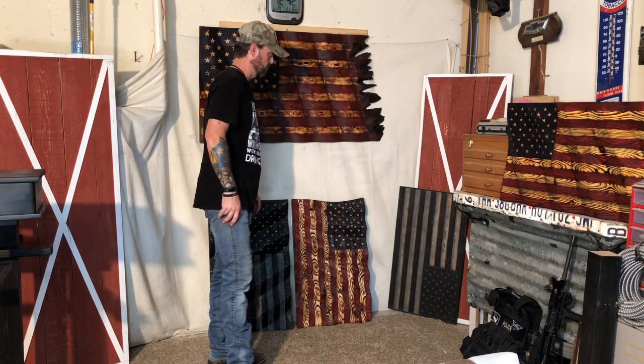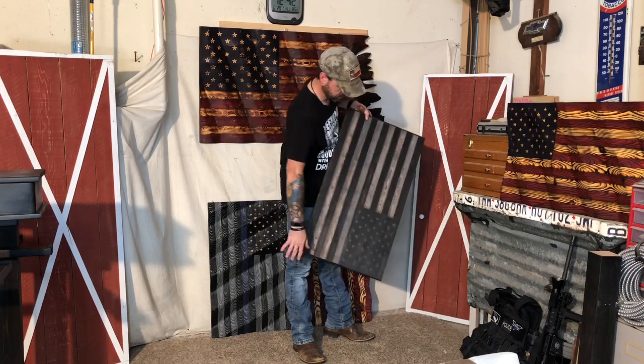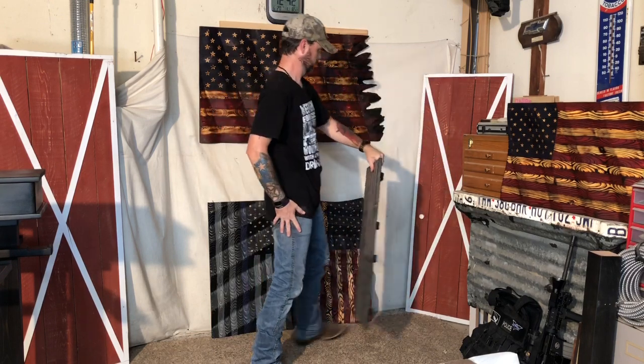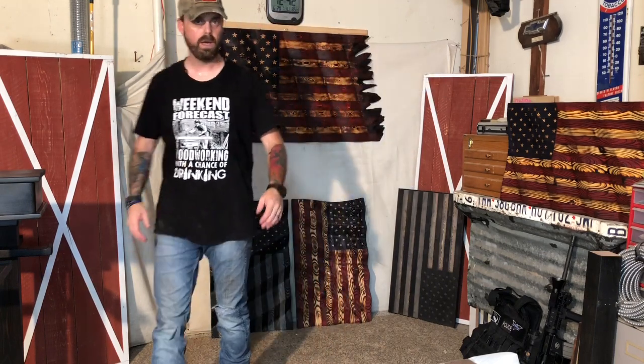And flat flags as well. So this one is really dusty because this one's mine. Forward facing, black and gray flag. There you go, Cop Caddy.